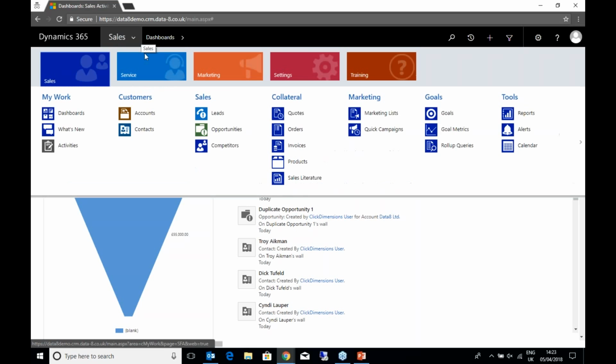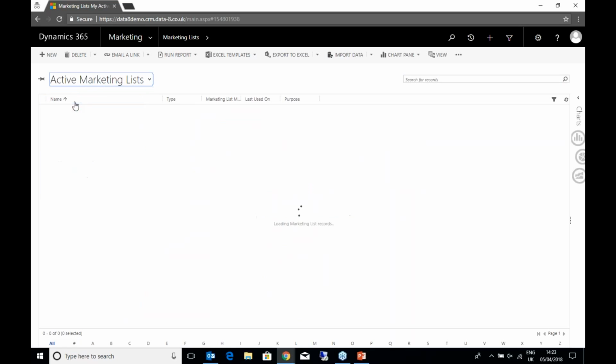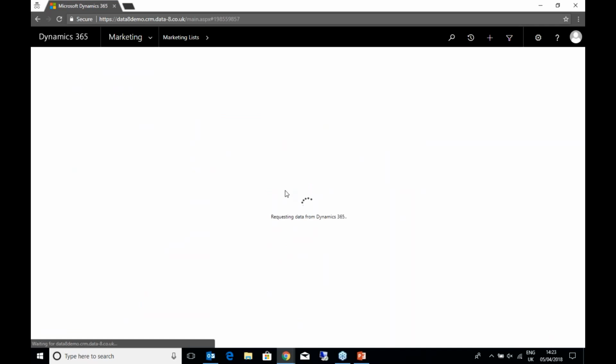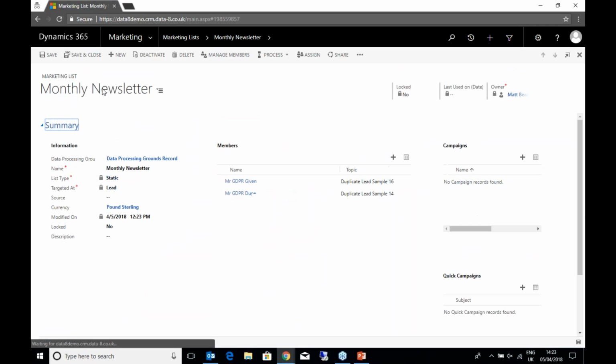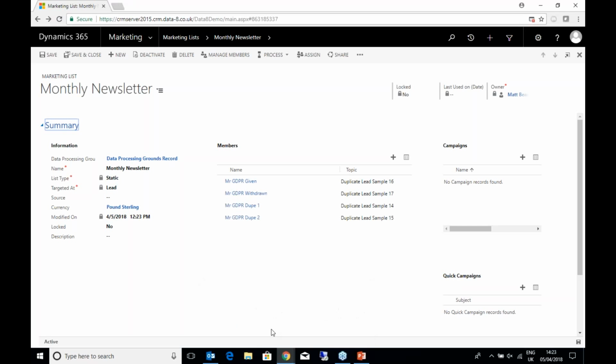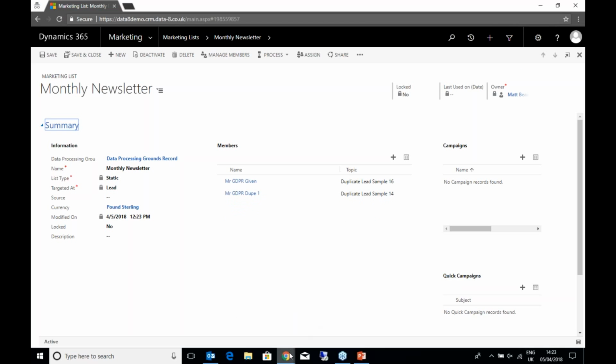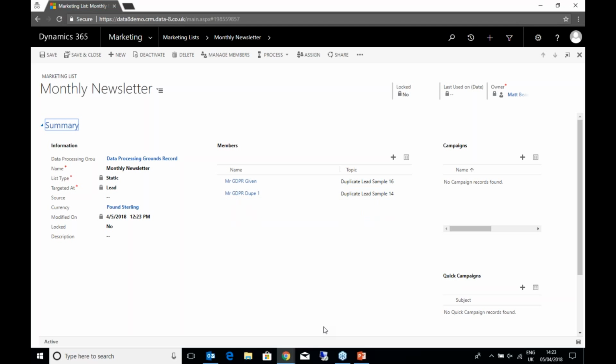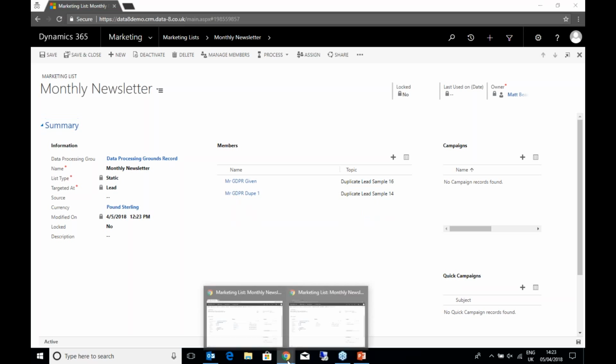What I mean by that is if I jump into, say, marketing list, there's only one marketing list in the whole system. Once this loads, you'll see this is the exact same marketing list, but I can only see 2 people. Just to flick between the screens so you can see where I'm at: this is the exact same list. This one has 4. This one has 2. So how can there only be 2 in this list, but there's really 4? And how is that working?